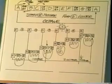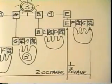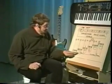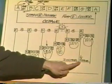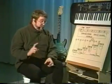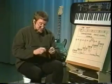A very important fact to know about the guitar is with your 4 fingers on your first 4 frets of your instrument, taking all 6 strings into account, you can play 29 notes. That is somewhere in the vicinity of 2 1/3 octaves worth of notes without even moving your hand. Not very many people understand their instrument on that level at all. And that is the basic skill that you have to develop in order to play the guitar, is getting good at moving those 4 fingers on 4 consecutive frets like that.